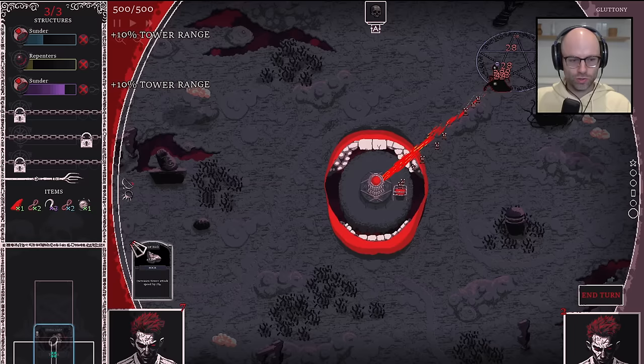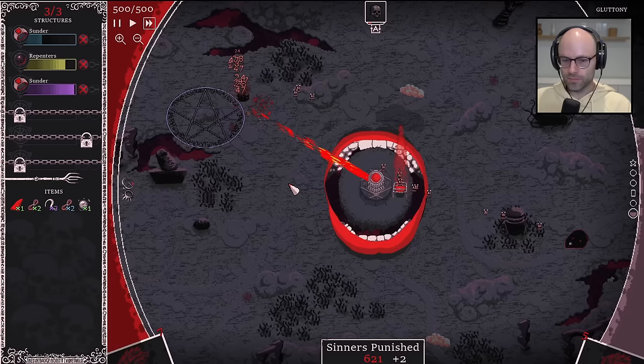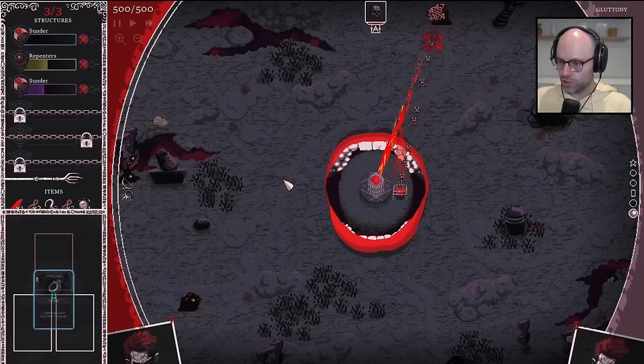Ah, it seems you've stumbled upon an eye. Fun, aren't they? Don't question it. What? I've stumbled upon an eye? Any lore masters in the chat? Did I stumble upon... Did I kill it so fast I didn't even get a chance to see it? I guess they did say don't question it. Good point.